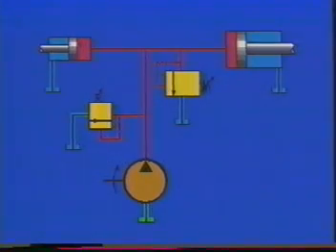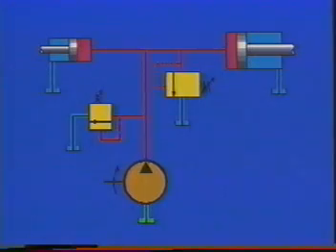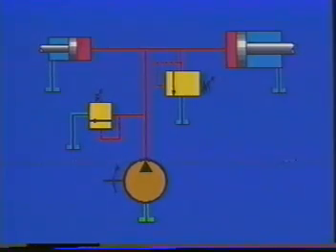Putting another relief valve set at 500 PSI here would at first glance seem to solve that problem. But wait — when this relief valve opens, it would limit the whole system to 500 PSI. Remember, a relief valve is normally closed and opens when pressure reaches its setting. What we need here is a valve that is normally open, but closes when its setting is reached. Oil can flow straight through from inlet to outlet and into our large clamp cylinder because the spring holds it open. This time, we'll sense pressure at the outlet port and let it oppose the spring. Now, anytime pressure at the outlet tries to exceed the spring setting, the valve closes and limits the pressure in the cylinder. If the spring were set at 500 PSI, the large clamp cylinder pressure could not exceed 500 PSI. Pump flow would still be available to the small clamp right up to the main system relief valve setting of 1,000 PSI.